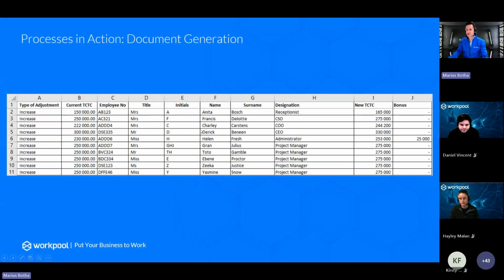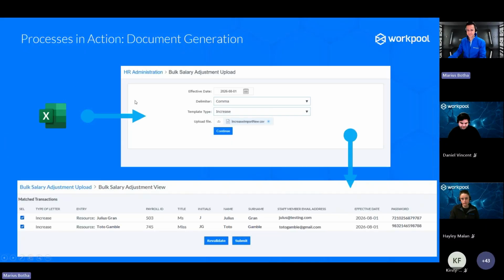In terms of the document generation capabilities, here too it's useful for bulk actions. You can apply it in your environment. The one I'm showing you here is around, let's say, an HR process where once a year there's an increase due, and the HR team would prepare a spreadsheet that they would get signed off on from the business. And using this, they would then save it into Excel. In Excel, we have a form that we can then pull in that information, and WorkPool will then automatically match the employees based on either the payroll number or ID number or whatever the unique identifier would be.